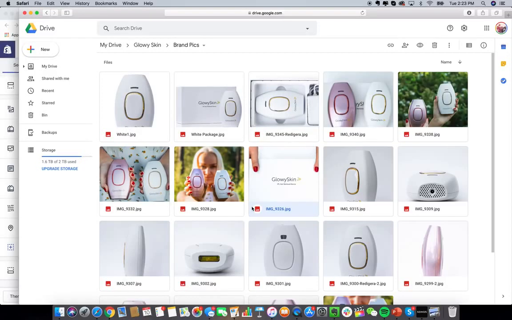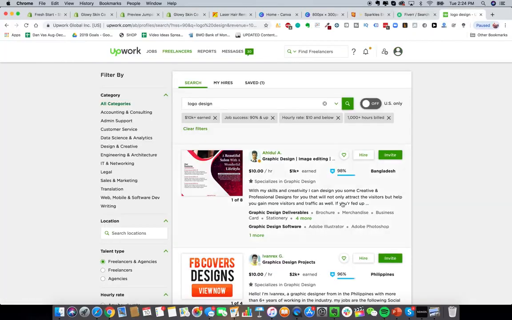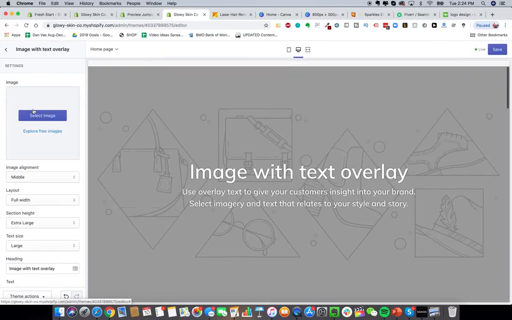But to get these pictures, very important, wait until you get the sample, or if you're going to hire a photographer off Upwork or Fiverr, just go ahead and have your supplier send a sample directly to them. Just ask for their address when you're hiring someone off Upwork in the messages, and then send it directly to them.